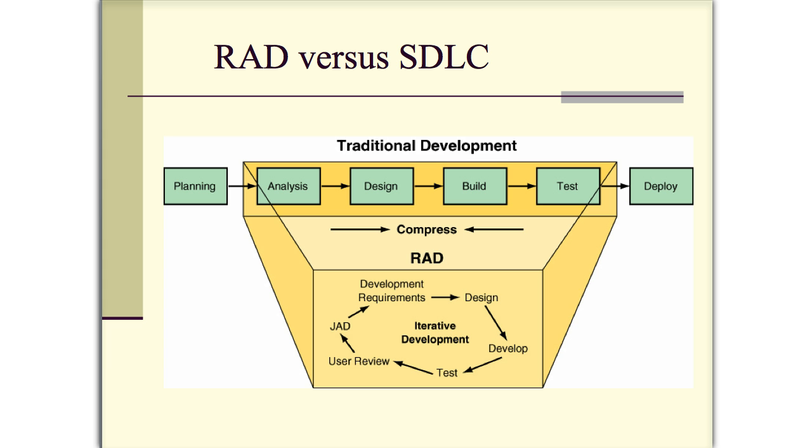When I talked about SDLC and the waterfall idea, that you're always moving forward, never moving back, with Rapid Application Development, or RAD, you have this iterative development where you are constantly going through iterations. You have your requirements, you design, develop, test. You have user review, and then your JAD session meetings where you're getting additional requirements and then moving forward.